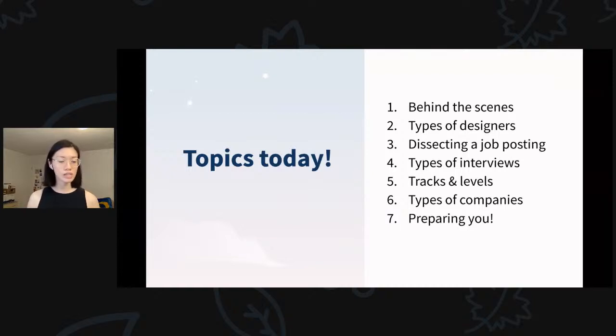Your full-time design hiring process will have on average around 4 to 5 stages, and we'll talk about what each one of those is like. I also highlight tracks and levels. This is really important if you want to understand: are you junior, are you senior, how can you level up? What does this look like for your career trajectory in the future? Number 6, types of companies. We look at 4 major types of companies, like startups, agencies, etc., and the differences between design cultures and practices between all of them. There's no wrong answer in terms of what you prefer or not. And the last one is really just a couple tools, a couple tricks, and maybe even a couple questions that you can start asking yourself to prepare you for the job application or job hunting process.